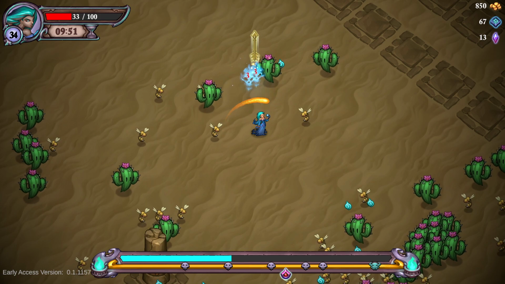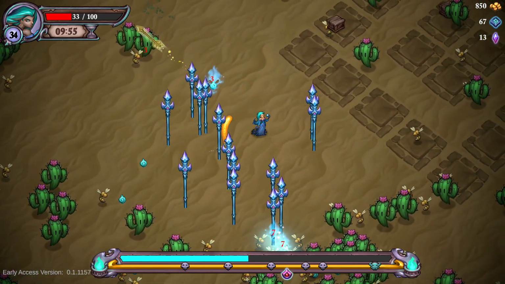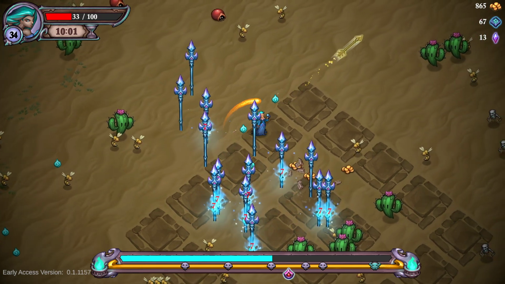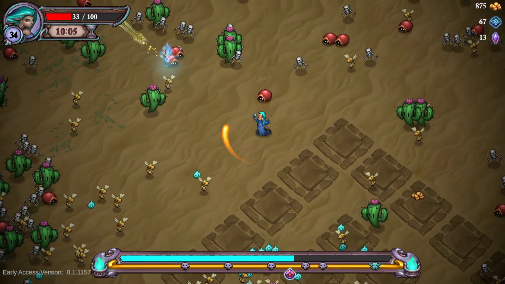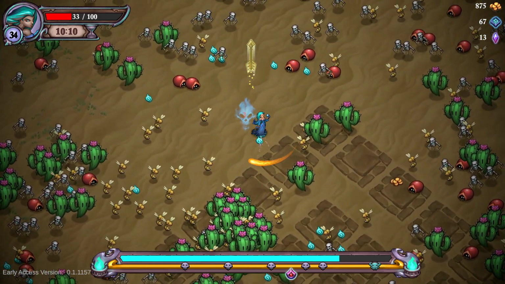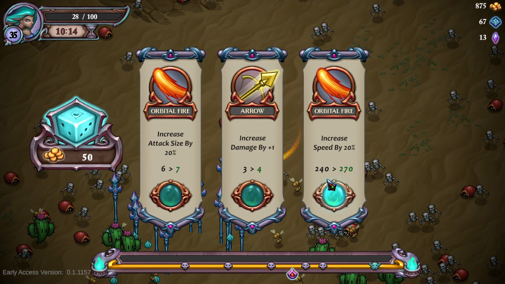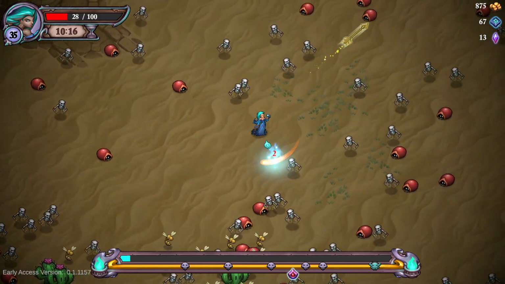I guess the lesson we've all learned today is run away from your troubles. Don't confront them, just hide from them. It'll all work out in the end. I fooled you. You thought I was going south, but instead, I'm going north. Increase damage, increase speed, increase attack size. Let's get even more speed on this thing.